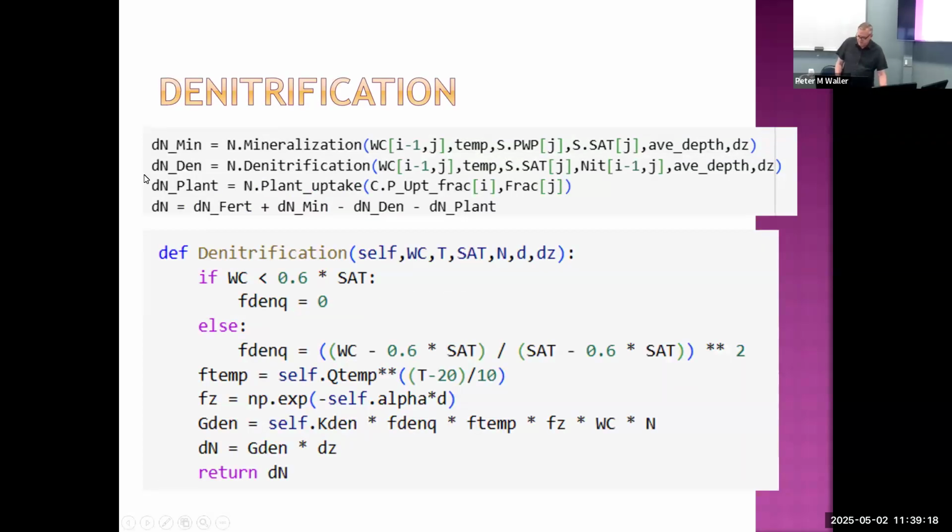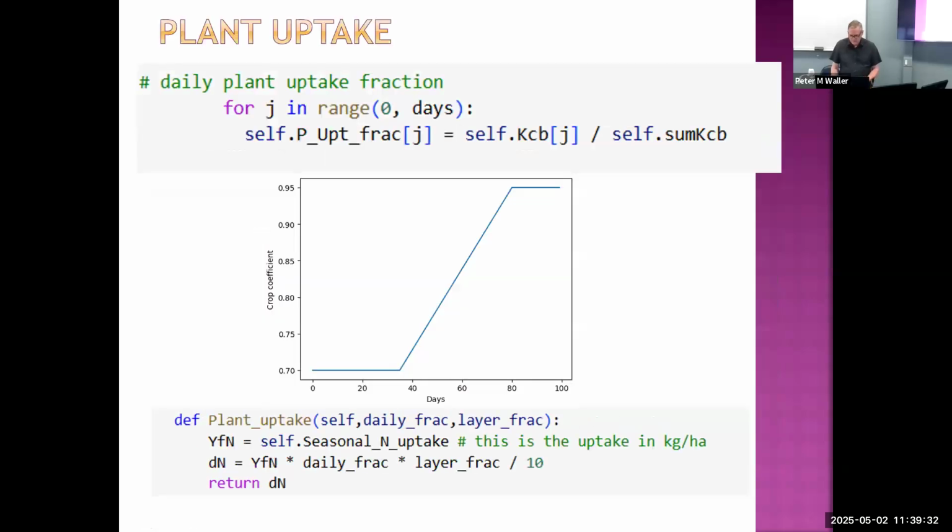Denitrification is the same. So you can see I have all my function calls together, but the denitrification is this middle one. Basically, it's the same. So we calculate our denitrification. And then what's typically done, not always, is that your plant uptake doesn't remain the same the whole year. It varies with what part of the growing season you're in. Obviously, a little seed isn't going to take up much nitrogen, nor is a crop that is drying out.